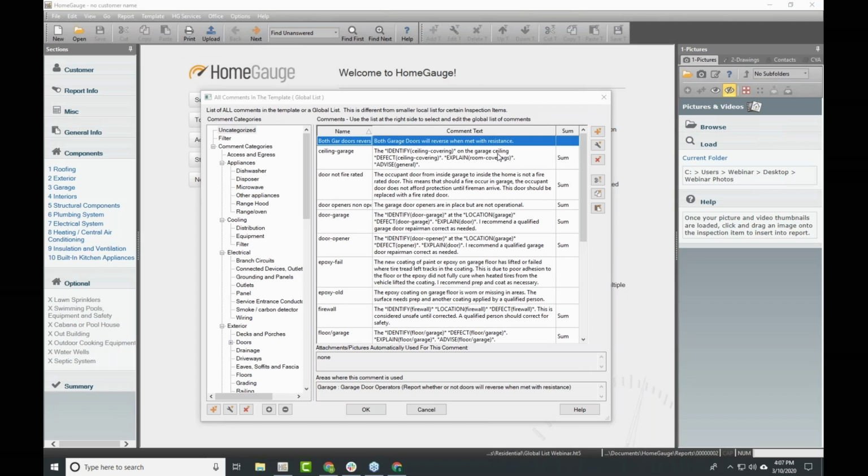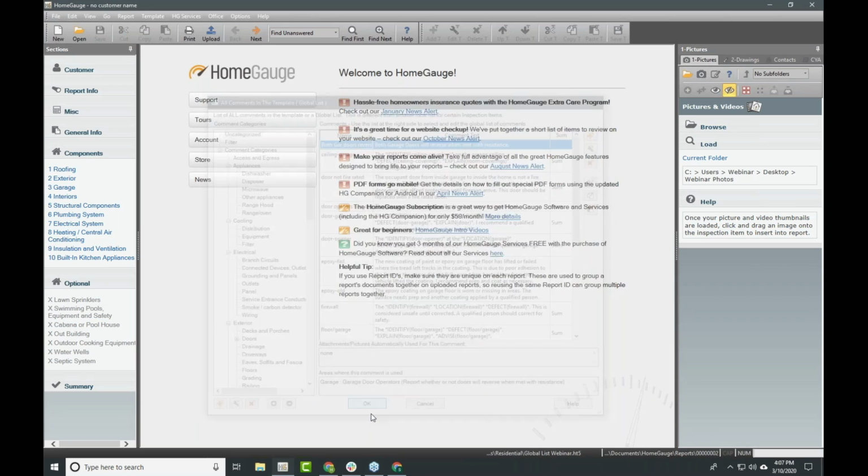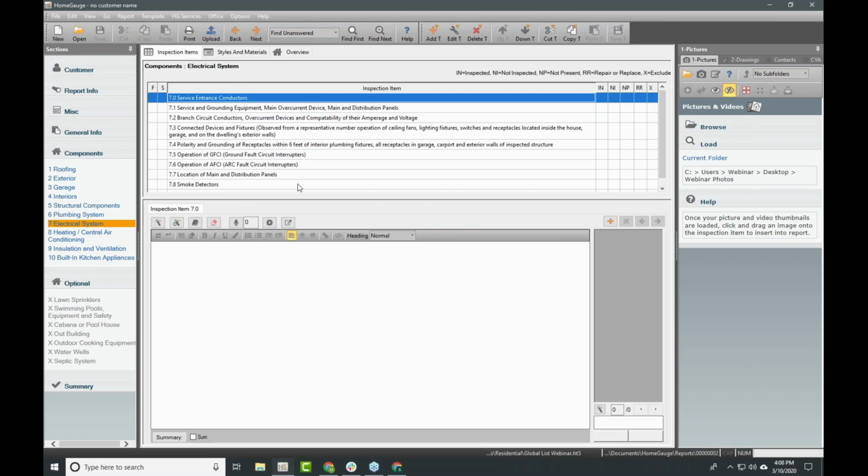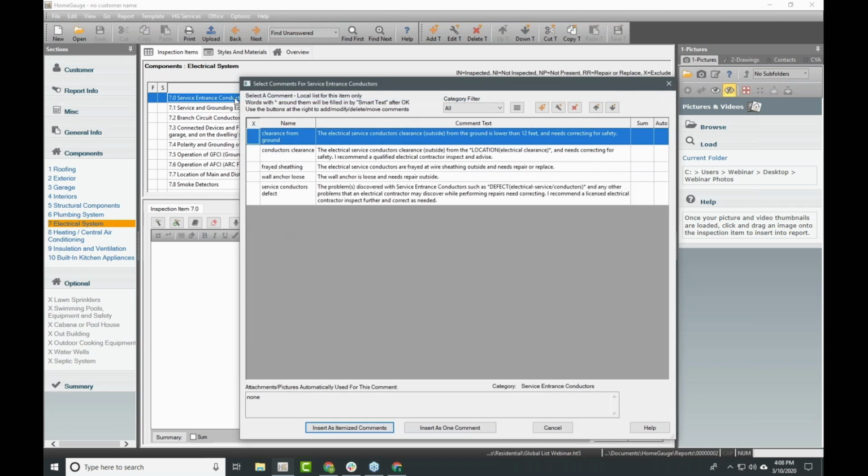And now we're going to go into the local list so you can see how these items communicate with each other. I'll need you to practice a little patience here because at first this is going to seem a little confusing. So if I come into my report writer, I like to go into some of the more in-depth areas like plumbing and electrical. So here are my inspection items for electrical, and I can click on any one of these inspection items. I'm just going to double click on one. It will open the local list, right?